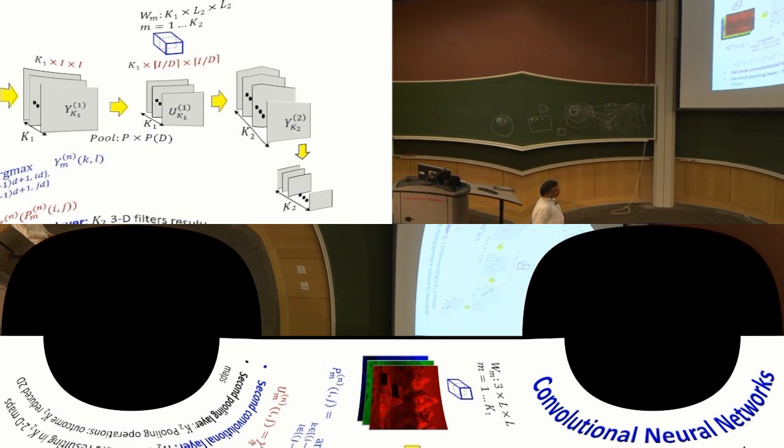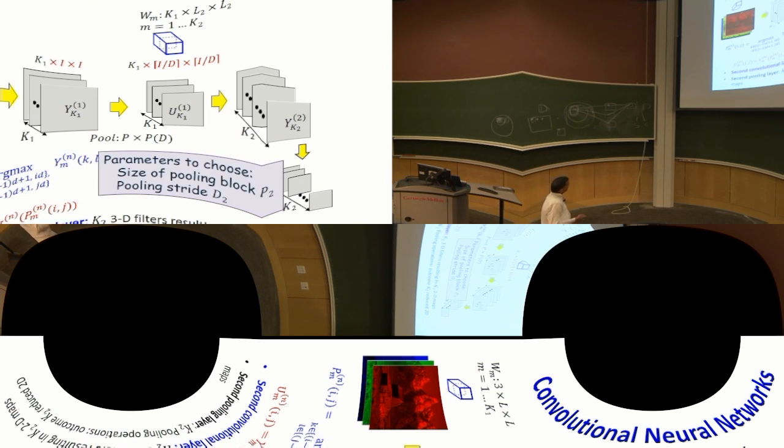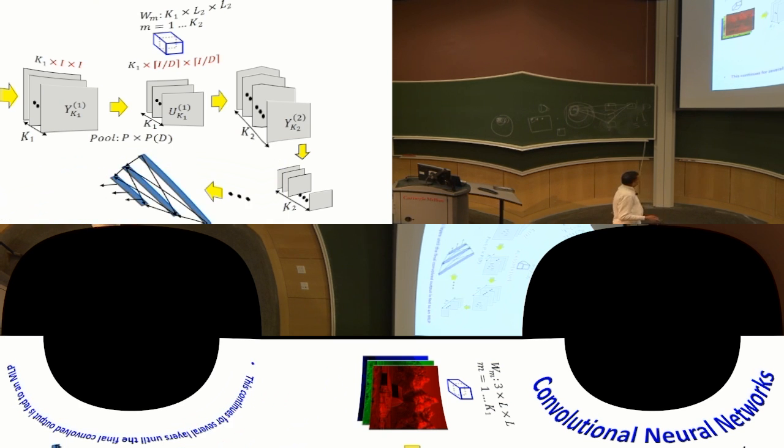Subsequently, you can have a second pooling layer, where again you have to decide the size of the pooling block and the stride, and then you can keep going forward. Finally the output of the final layer is going to go through an MLP, and here again you have to decide how many layers, how they are connected, etc. Typically we'll just use a simple softmax and be done with it, but in the early work they used to have fairly complicated MLPs.